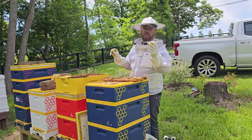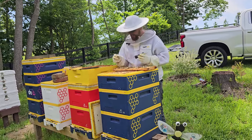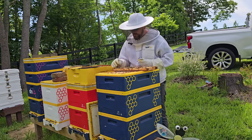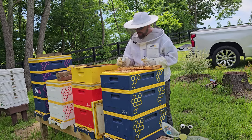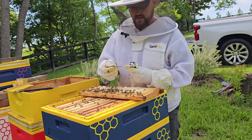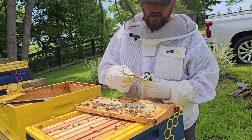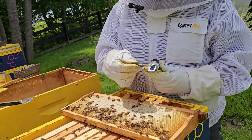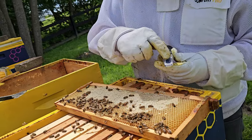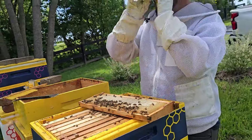This is my refractometer — I hope I'm saying that right — it measures the moisture in honey. I took a little stick and I'm going to go ahead and pull some honey out of the cell here, add it right on top. I want this to be covered. Press this in so it spreads all over the prism here, and then we take a look.